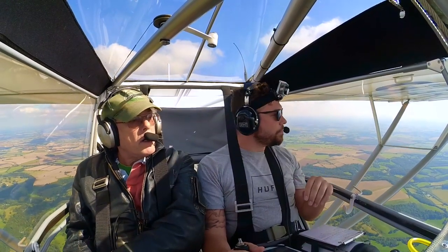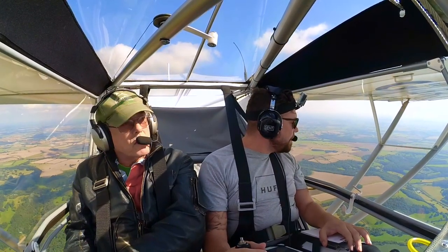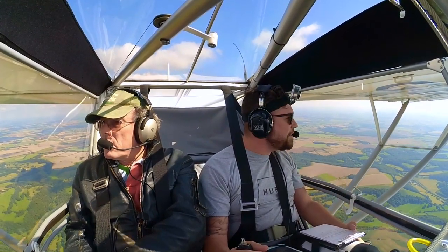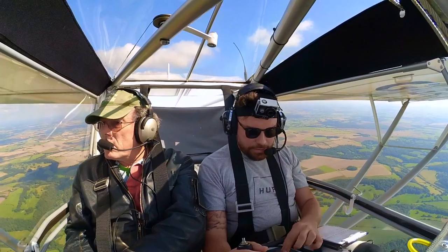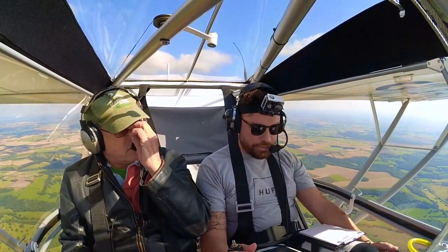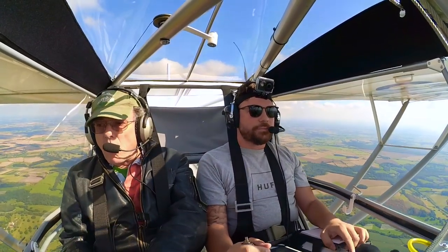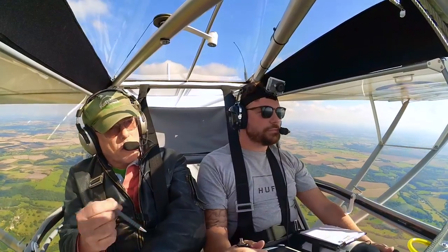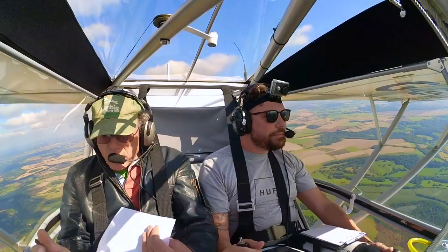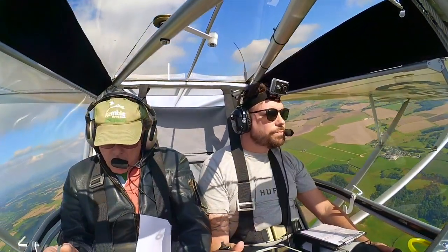Can you tell me where we are now? Yeah, so we're sort of above, we're south of Minchinhampton Common, we're west of Malmesbury and Tetbury. You can use the GPS. Yeah, okay, so over Wotton-under-Edge, heading obviously to the River Severn and M5. Okay, well, we've been quite a while now, so it's probably a good idea to turn back in the direction of Kemble. Yeah. So we'll start heading back in that direction. Sure.